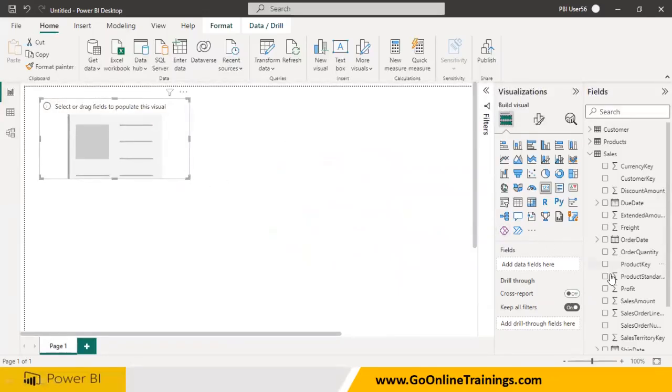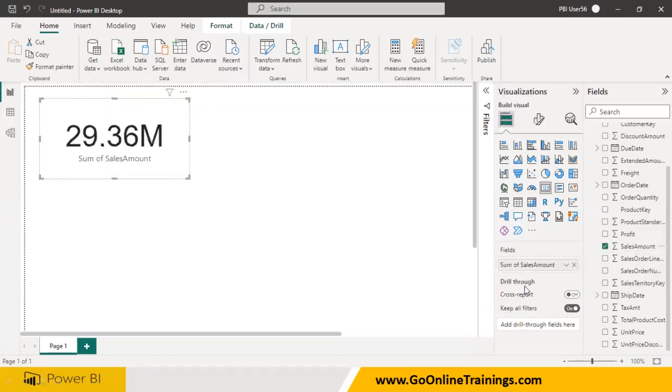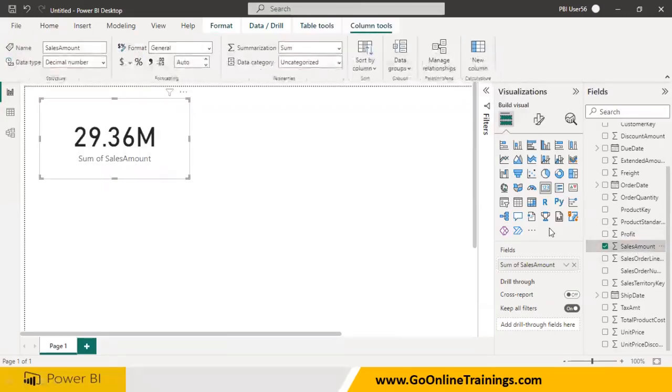So this is the card visualization. You have only one field well. In this, what are we going to drag and drop? Only the fact data. I wanted to know sales amount. As soon as you drag and drop the sales amount, when you click on this, you should be able to see in this fact data what summarization is ticked. It is already sum, which automatically is going to sum the data.